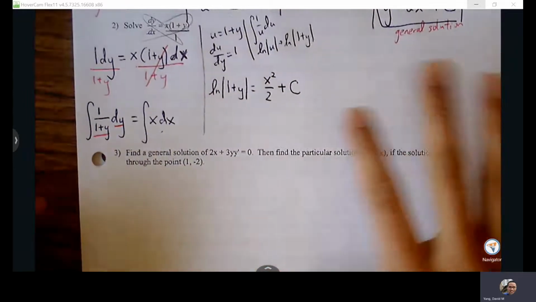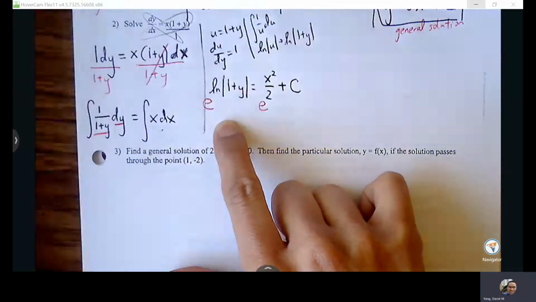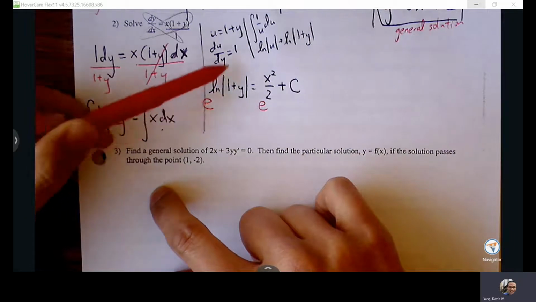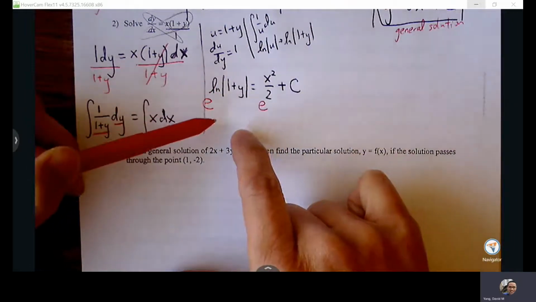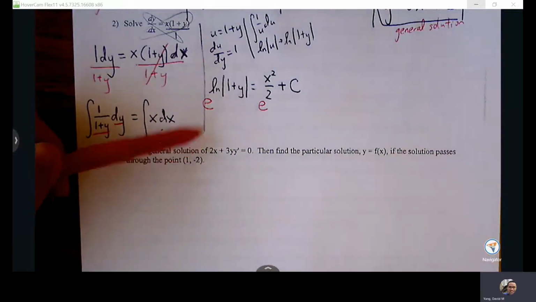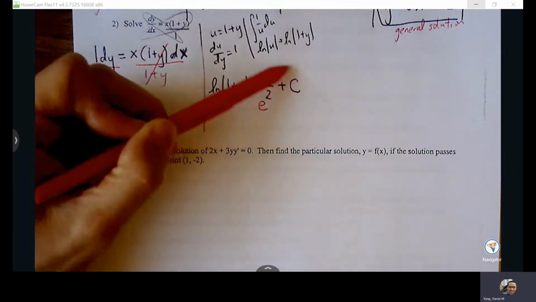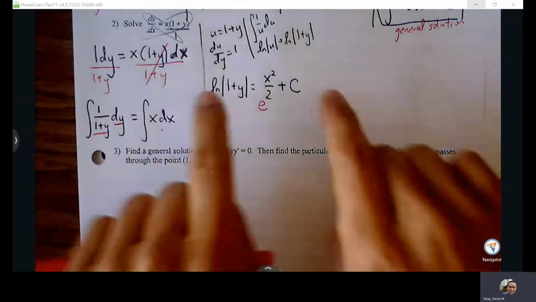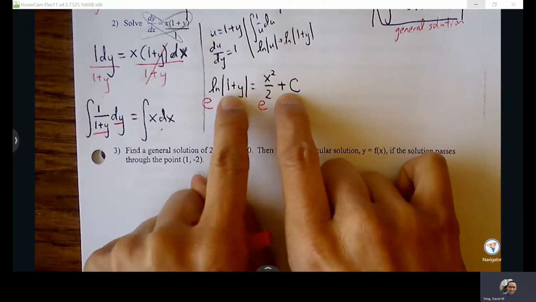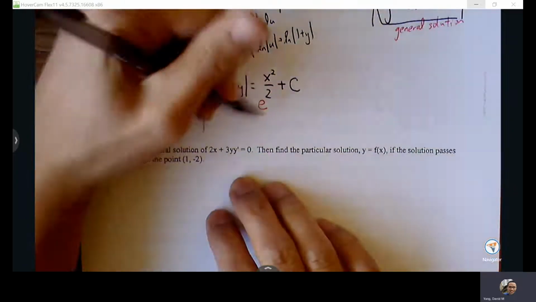So the way we're going to work e into this process is we're going to raise both sides with e as the base. Okay, because if I can involve e and natural log together, they can cancel out and I can drop the absolute value and I can have that y. I can get one step closer towards solving for y. But anything I do to one side of the equation, I'm also having to do on the other side of the equation. I got to balance everything out. So now everything in black here is sitting in the exponent level. Okay. E and natural log will go away nicely. Keep the absolute value for now.